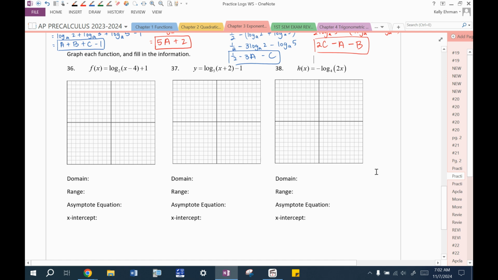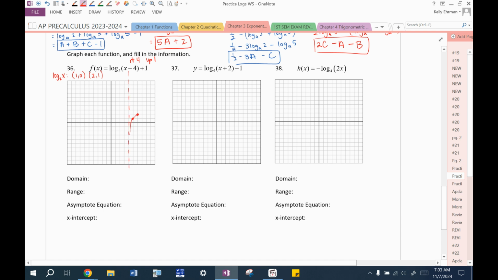All right, last 3, let's graph these. What are the nice points on the log base 2 of x graph? We have 1, 0, and we have 2, 1. There's a vertical asymptote normally at x equals 0. So the domain, well, we'll do all this stuff in a minute. Okay, so we're going to go right 4 and up 1. So take the point 1, 0, go 1, 2, 3, 4, and up 1. 2, 1 goes 1, 2, 3, 4, and up 1. The vertical asymptote that was at 0 is now at x equals 4.